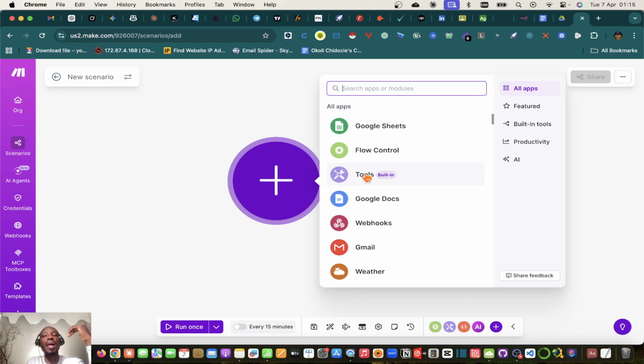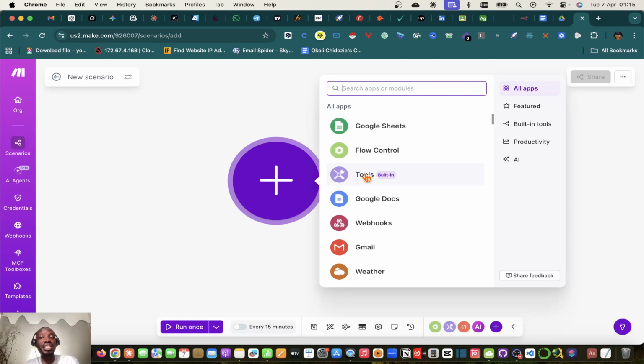Assuming you are receiving data into your make.com and the data coming in is, for instance, a full name, which means the first name and the last name, and you want to split that so you can use the first name somewhere and the last name somewhere. For instance, you want to do an email campaign and you want to use only the first name.